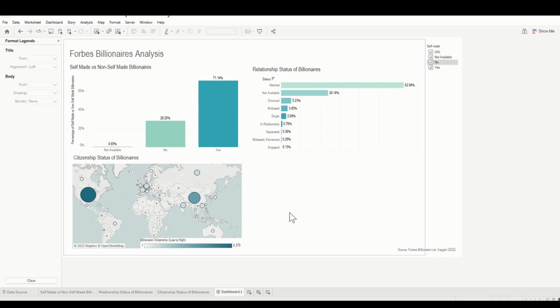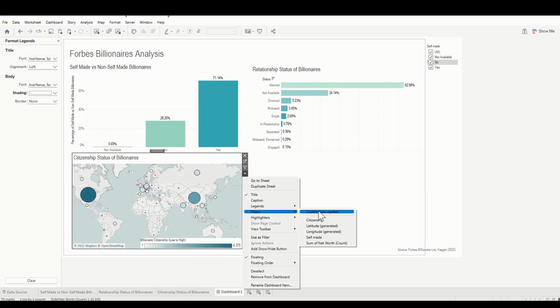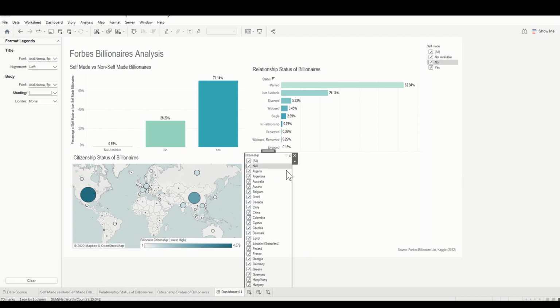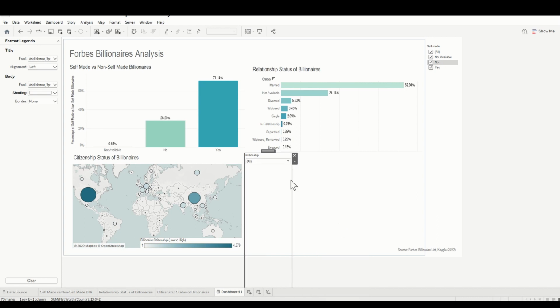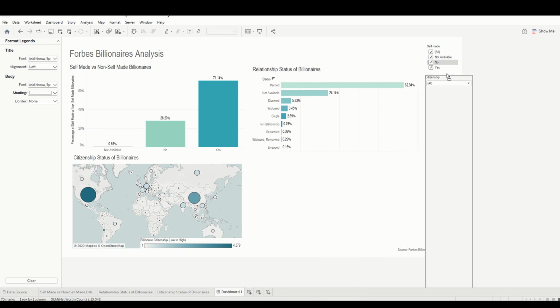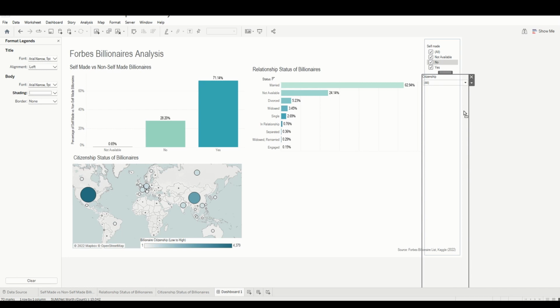Let's close the video maybe with, maybe I want to add another filter. So what I'm gonna do here is add a citizenship filter. I'm gonna make this a multiple value drop down. I'm going to paste this here, just reduce this a bit. Okay, God knows why this is so big.